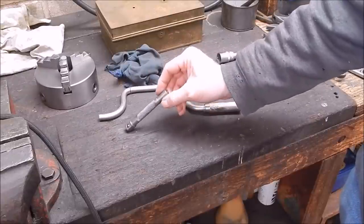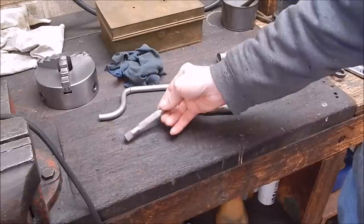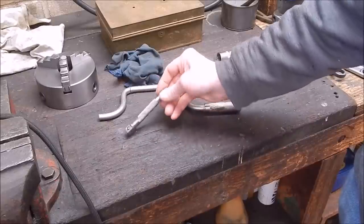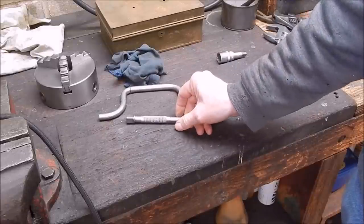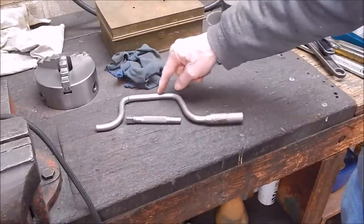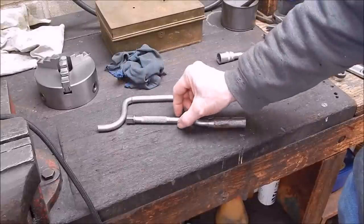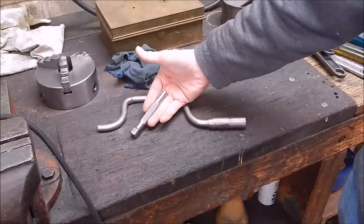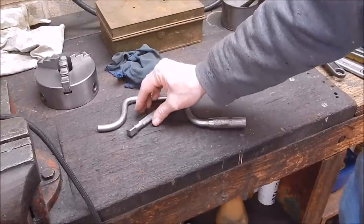The jaws will mark it being soft — that's the trouble with molybdenum. The jaws will mark it even though it's tough; it's sort of soft and gummy in a way. But you could use it as a speed driver in your electric drill — it would work just as good. All I'm going to do is cut out this section, get it all nice and true, reduce it down and make a crossbar. At the end of the day I'll have a nice-looking little tool and it'll be pretty useful. That's the plan.